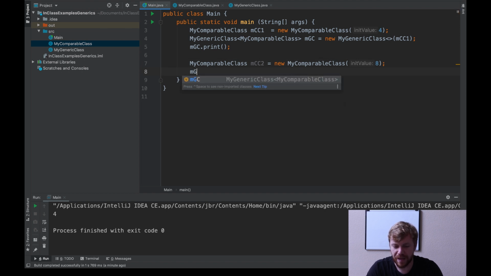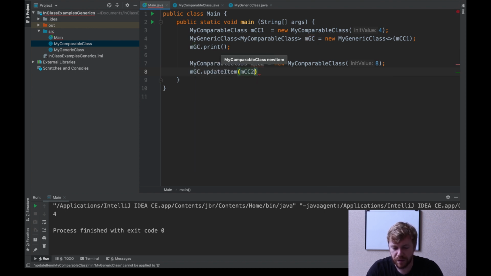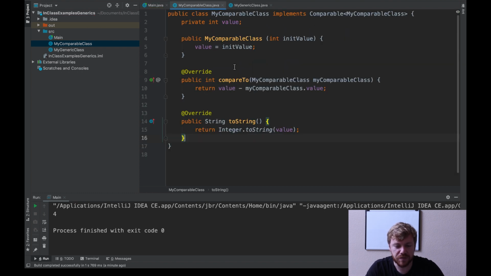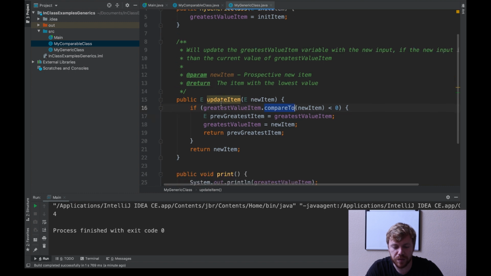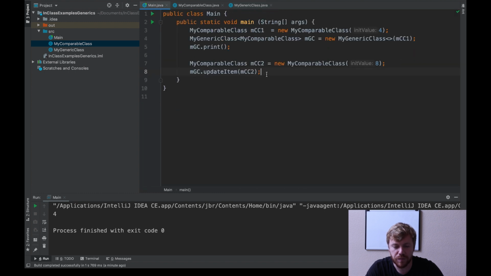And if I say mgc.updateItem, and I give it this new variable I created, according to how we specified in our MyComparableClass, and based on how we've used the compareTo here, we should expect that what gets printed now will be the MyComparableClass with the greatest value.